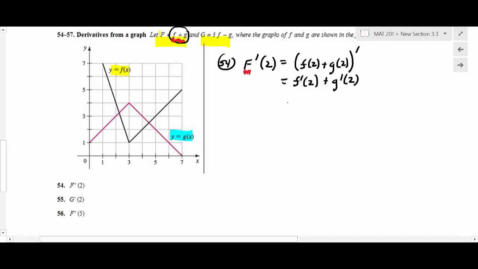Okay, so what we're going to look at then is, as we go through this now, we want to just try to figure out what the derivative is graphically, okay? So you want to look at this kind of carefully on here. Let's look at f prime of 2. So what you do is you go to this function f at 2, and let's just put a dot on there, and let's see if we can figure out what the slope of the tangent line is right there, okay?